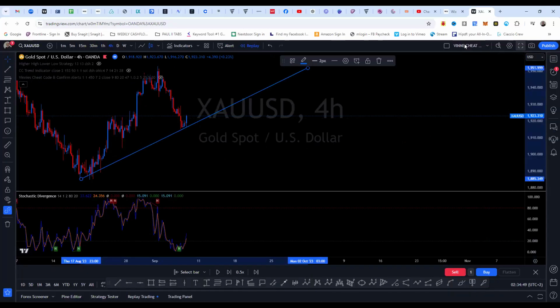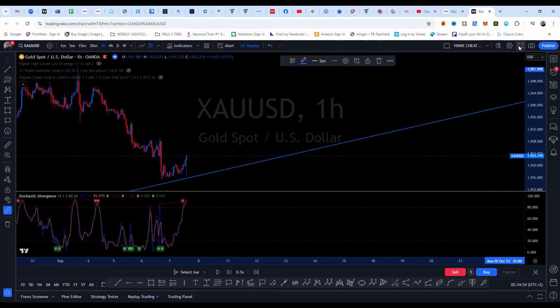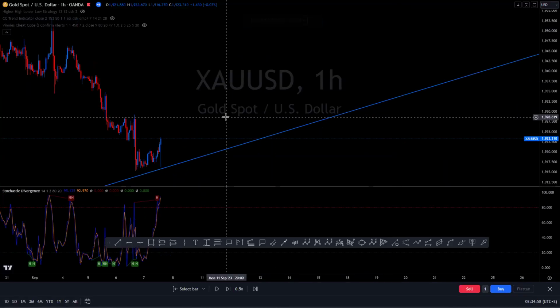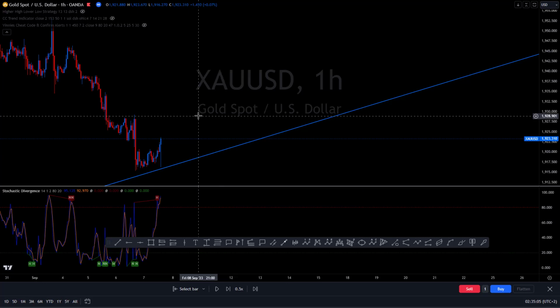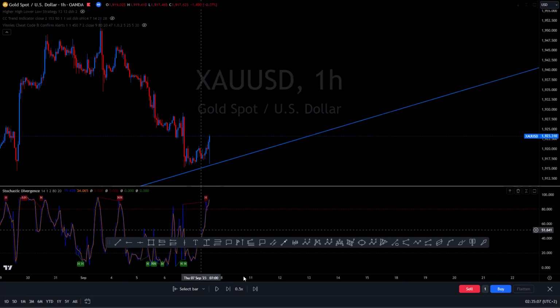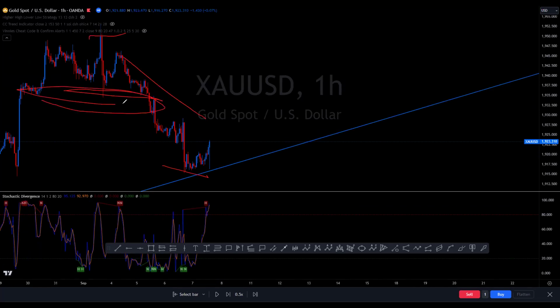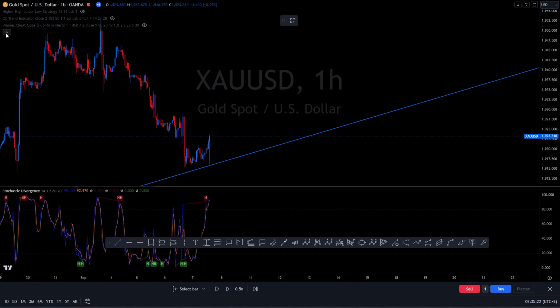Now we're going to switch to the 1 hour. And so in the 1 hour, we're going to actually figure out what is the overall trend. Now, the current trend. We can see that from this swing low to this swing high, price was trending down, and then we had a break of structure up in this area. So I would still say that we are currently really bearish at this point.